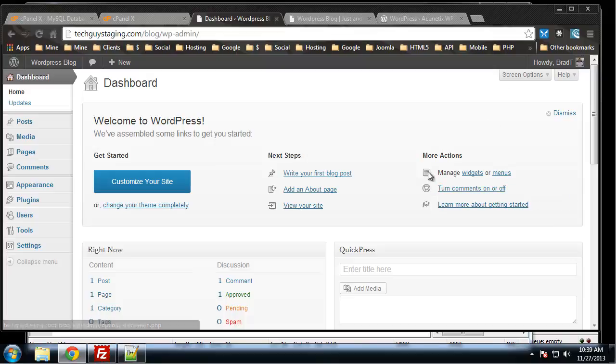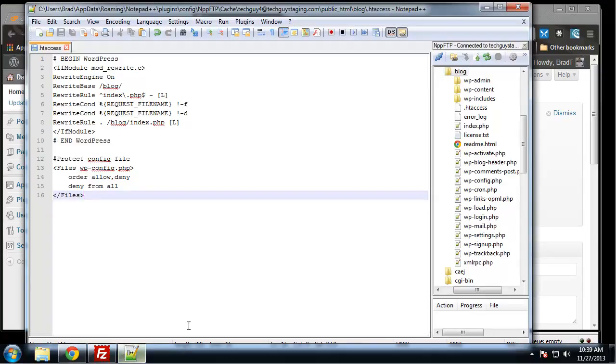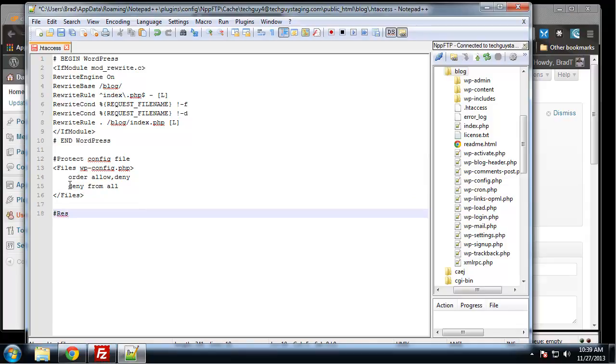But if you want to take it a step further, you can actually block the entire admin area only to your IP address, so only you can actually access it. To do that, we want to restrict admin access.